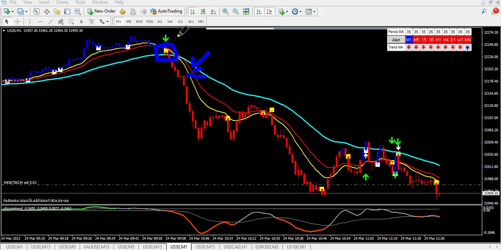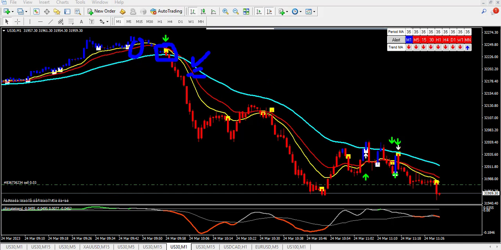The other indicator that gives us this arrow is these 2 moving averages, yellow and red. Each time they cross, you are going to see the arrow, either down or up. And I use green either for down or for up. So this is how to use this particular strategy.